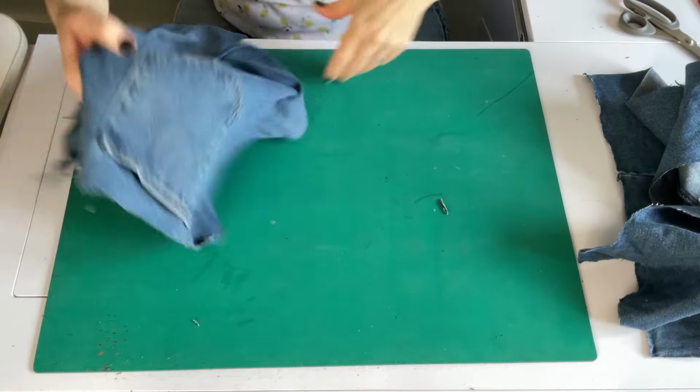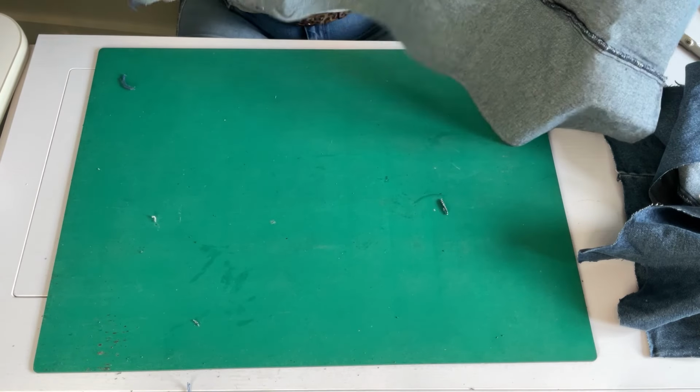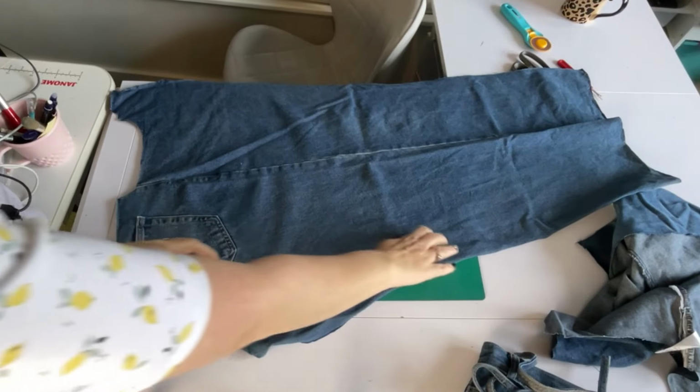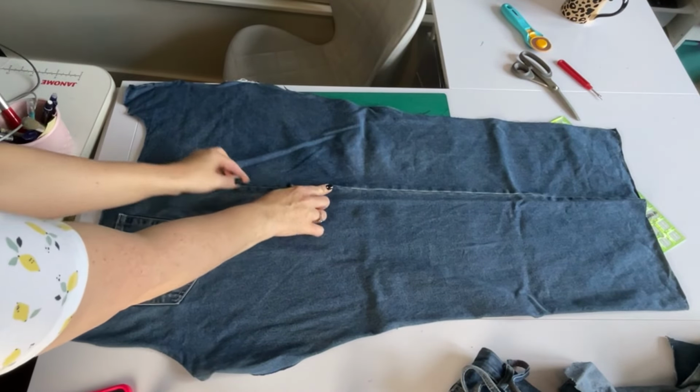Okay, so now I've got two great big leg panels. Let me just show you. Probably can't see. I might have to widen the view on the camera so you can see this whole thing. So this is the whole leg panel. So it's quite a lot of fabric. And as I said, you can choose whether or not to remove that seam.